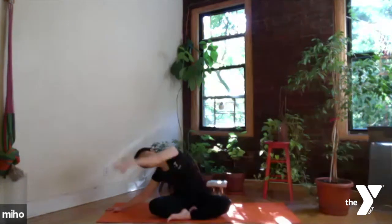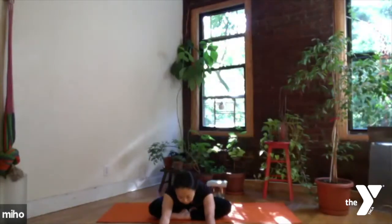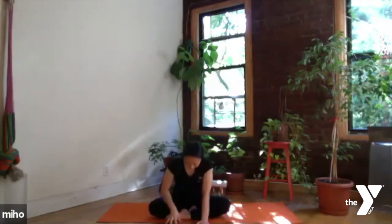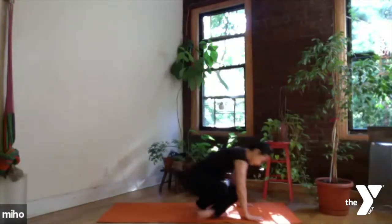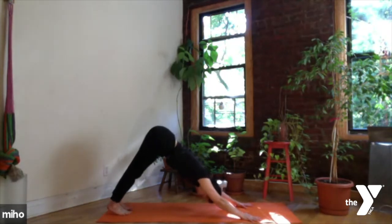Let's walk the hands forward as far or as little as you'd like to reach. Releasing your head heavy, softening through your back. Slowly lifting your torso. Then reach your hands behind your hips, sending your sternum up towards the sky. Bring your head back to the center, moving into downward facing dog. Take your time, pedal your feet, opening the back of your legs.